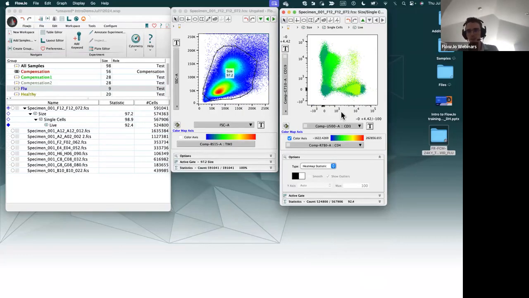There's like the green color here, which might just be because there's some false positive signal coming from some of the B cells over here, but in general, this is the yellow positive signal for our CD4.